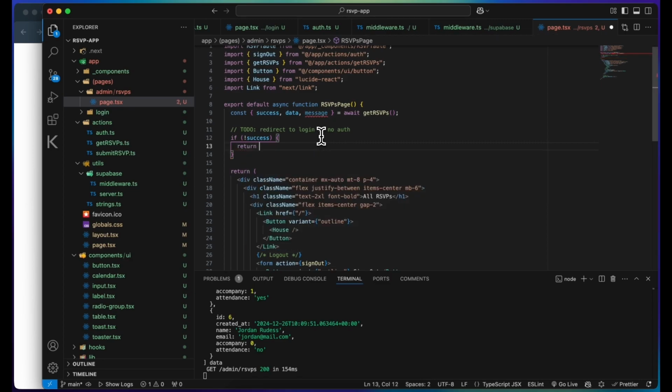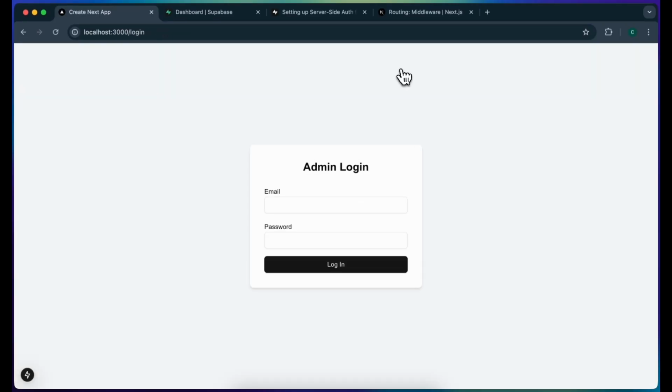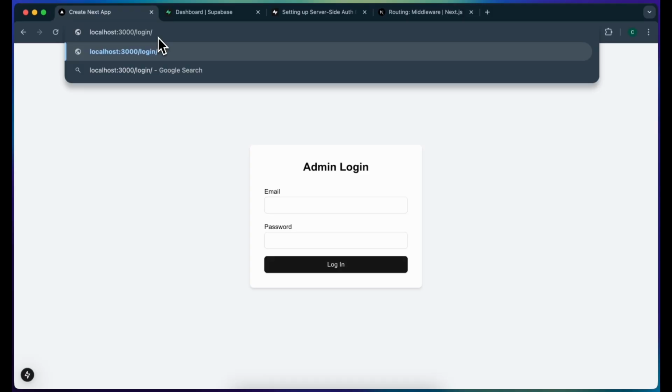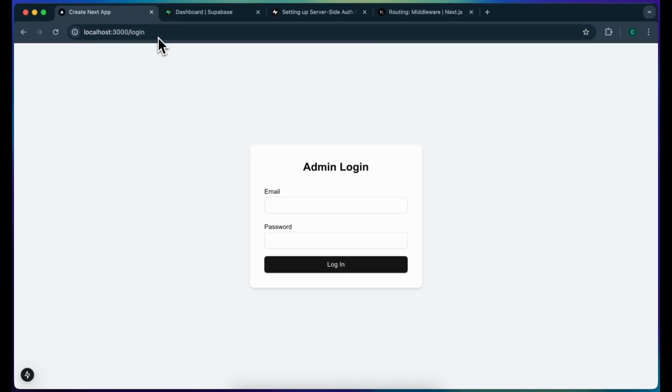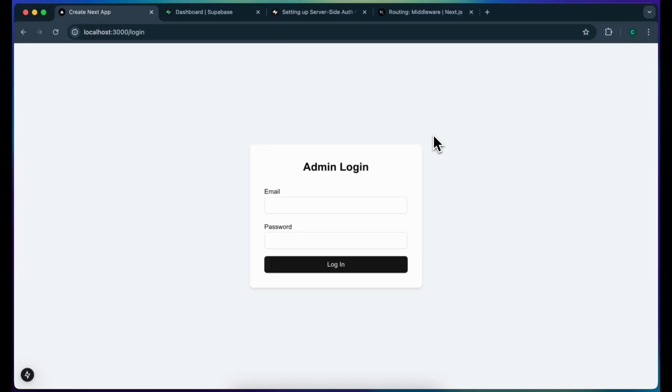So let's return a div with the class name of container and some small styling, and let's say error is equal to message. Yeah, so sign out should be working. Okay, let's sign out. All right. Okay, this works. This is fine. In case the app broke, we would receive a message here. So this is okay.